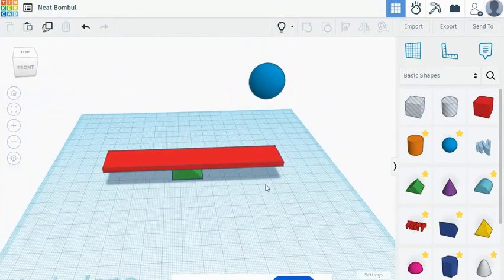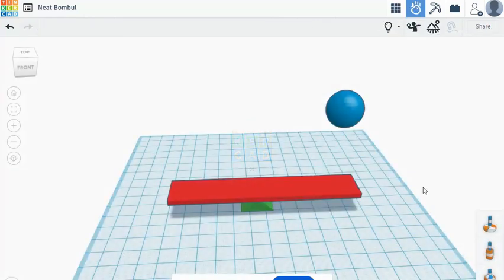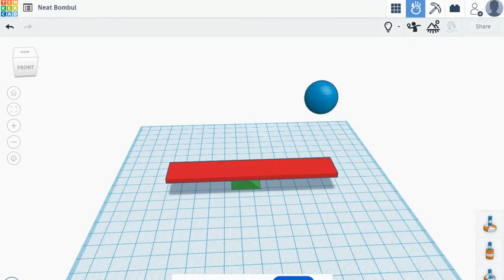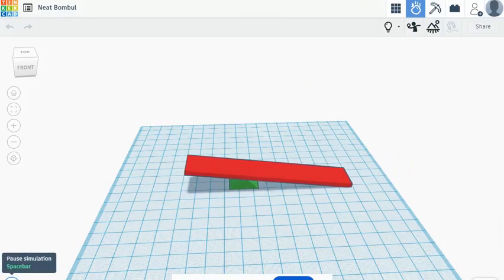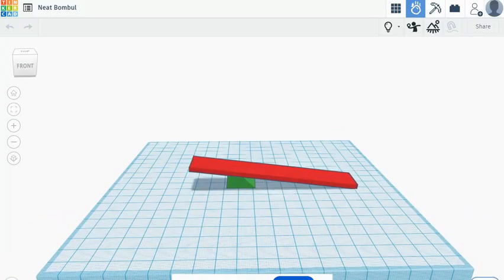All right, let's see what would happen if I just ran this simulation. So I'm going to go over to the Apple here, which is the SimLab. I'm going to click on the Apple. And now it's going to let me play. So I hit play, and let's see what happens. So I hit play, and it all just kind of slides all over the place. So I'm going to reset that.